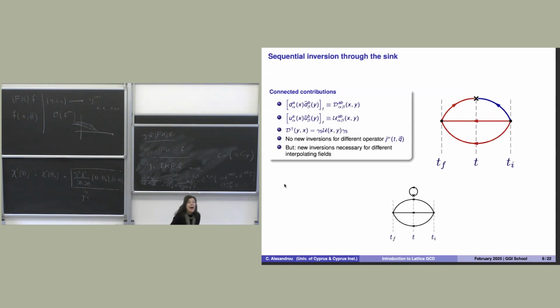Okay. Now, besides this, which we call connected, because all the valence quarks are connected, there is this one, which is called disconnected because I have a quark loop which is disconnected from this. Now, in order to compute this, I need to sum here, right? So this requires the all-to-all propagator.